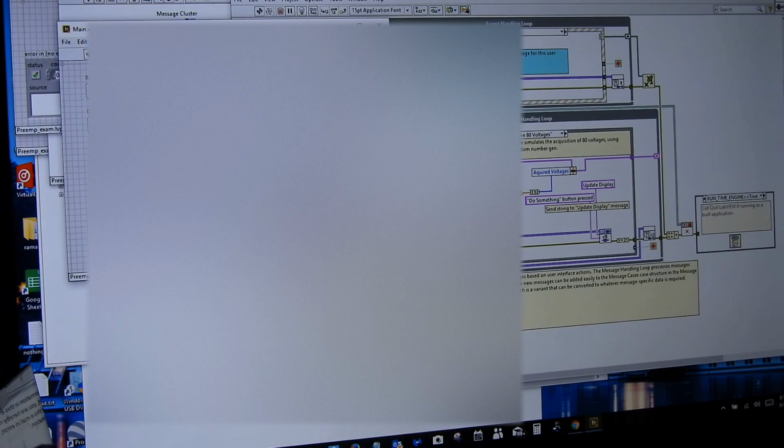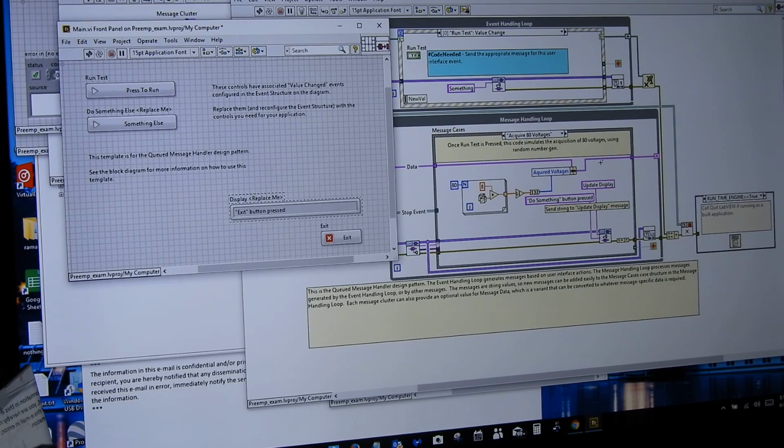And he wants me to graph them. So what we're going to do, instead of enqueuing this, do something, update the message.